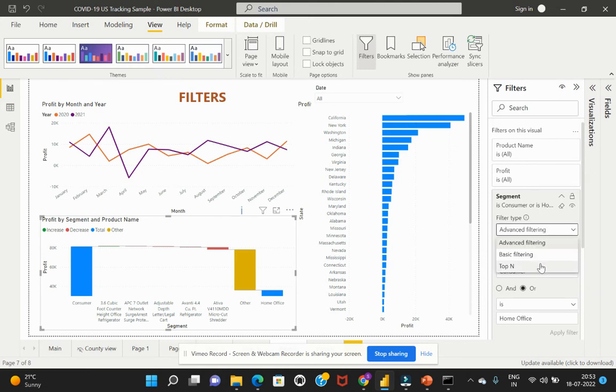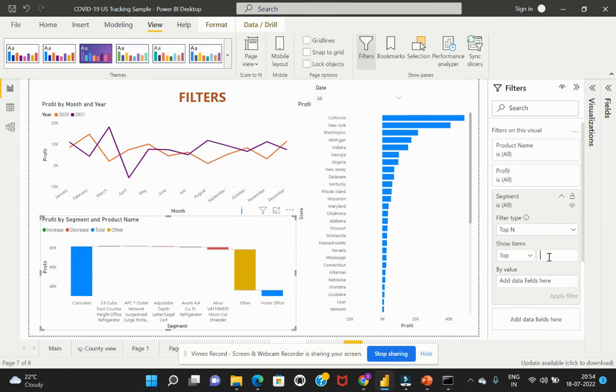And then we also have the third mode of filtering, which is the top or bottom N. At any point of time, if your interest is only to look at the top end products or the bottom end products, then you can use this filter type as top N, and specify how many values you'd like to see on that respective data. If your intent is to just look at the top 10 products, then you select the top N as your filter type, select show items as top, and specify the value as 10, and that should give you the top 10 products.